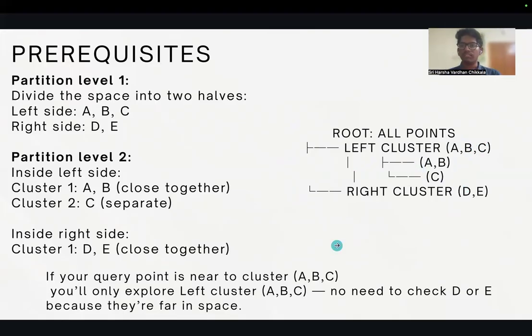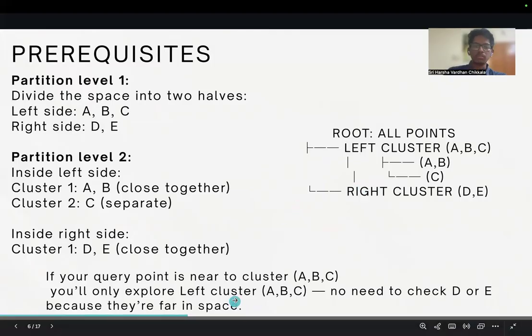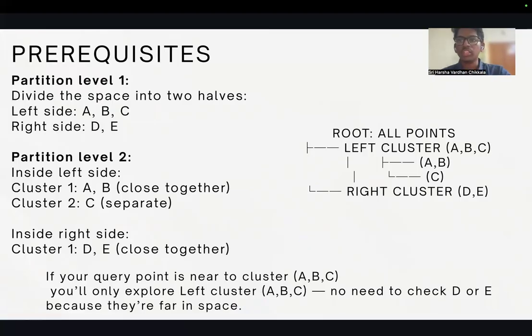Now whenever we get a new point, suppose we get a point R, first we'll try to understand which cluster is very close to it, whether it may be ABC or DE. Whenever we find the cluster that is close to it, we will look only towards that cluster, which eliminates the other cluster, and the total computations we require gradually decrease. This is what I tried to explain by writing the points down here. I hope hierarchical clustering is understood by everyone.